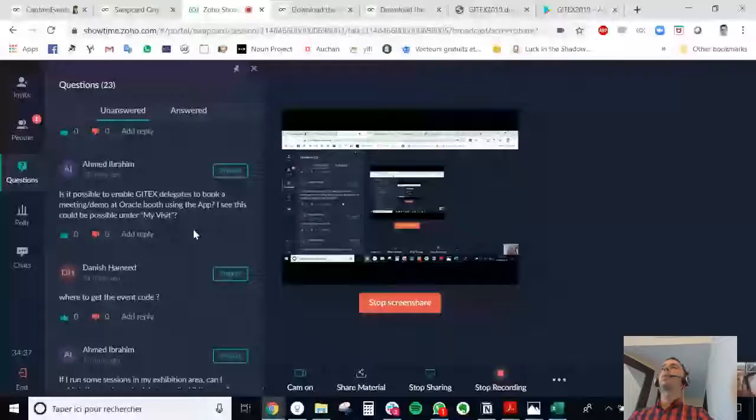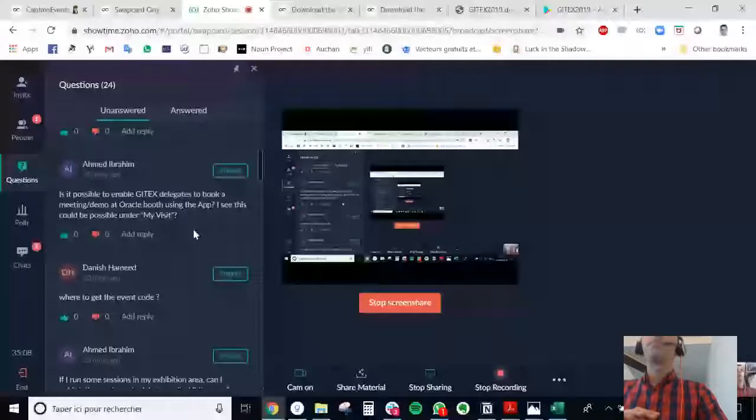So for people who want to organize demonstrations, just so you know, you can only have one-on-one meetings on the app. People can book meetings with the company directly, so you can have more people at the same time, but you won't be able to send a message to all the visitors saying, hey, we organize demonstrations on our booth, please come and meet us. You cannot do group messages on the app, and you cannot send notifications, only the organizer can do it.